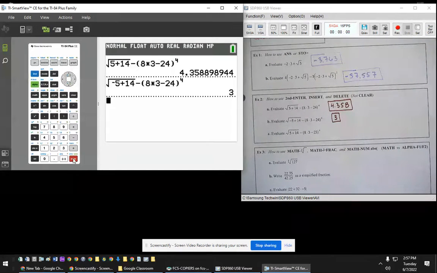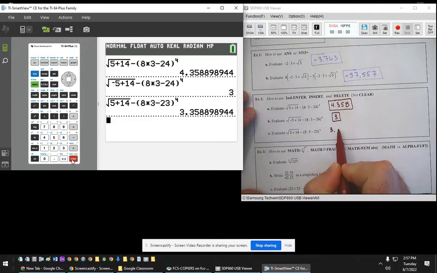Okay, now I want to evaluate this. And this, if you look at this, now we're real close to what we had before, except now it's back to being a 5, and this 24 is now a 23. So I'm going to hit second enter again to bring up what I had before. I'm going to change the 4 to a 3. So I don't want to insert, I want to overwrite. So that turned that into a 3, and then I'm going to go here, and I want to get rid of this negative. Now, if you hit clear, it'll clear the whole screen. You do not want to clear. We just want to delete this one thing, then hit enter, and we get our 3.358 result on our calc.